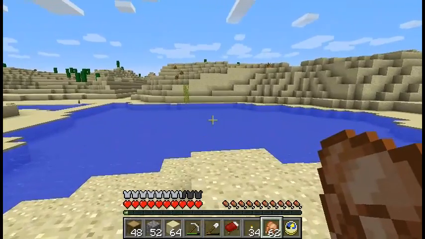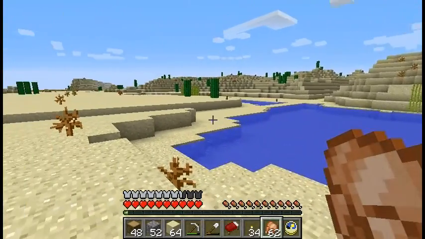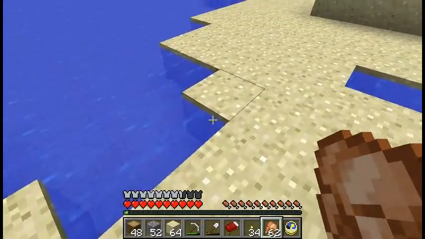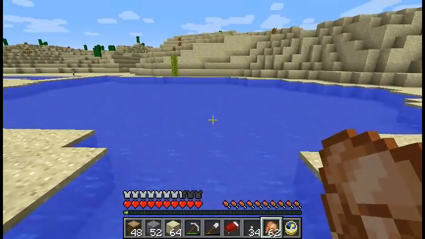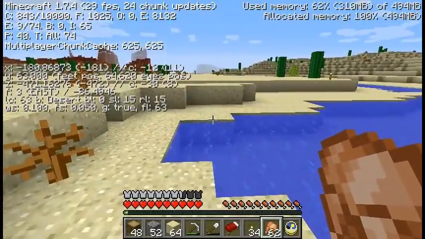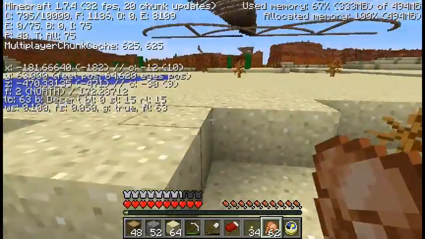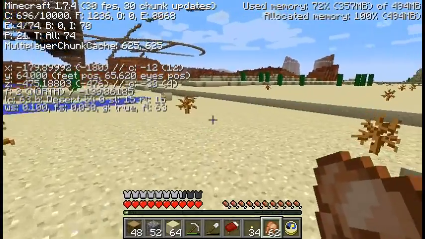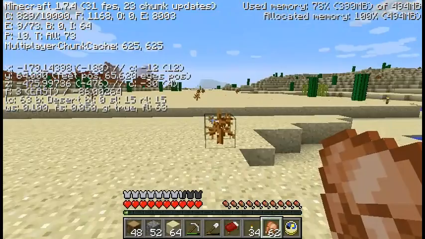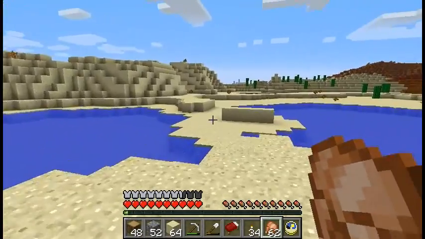Oh, the water. I guess I can't really take the sand from here, because it's a bit awkward to lower the water. Maybe... okay, what is this? 63. So I guess the 63 layer I'm just going to leave and not touch. So that reduces the amount of sand we're going to get from this.